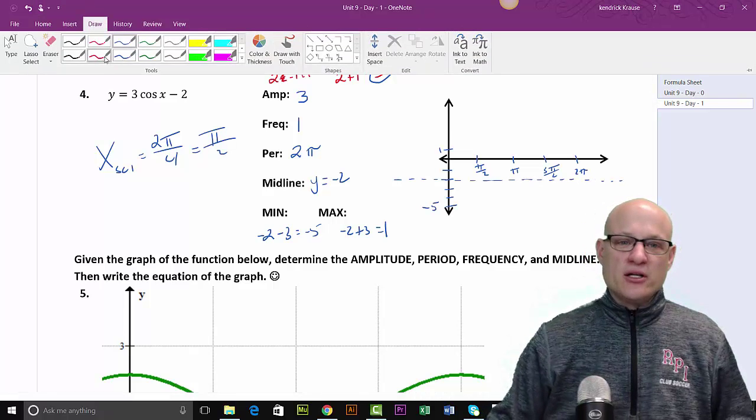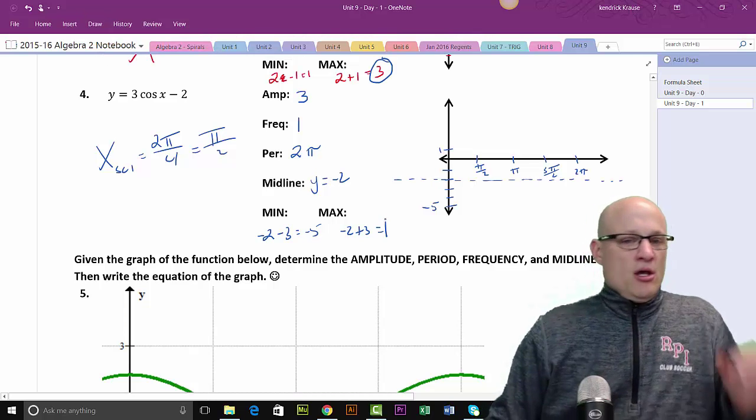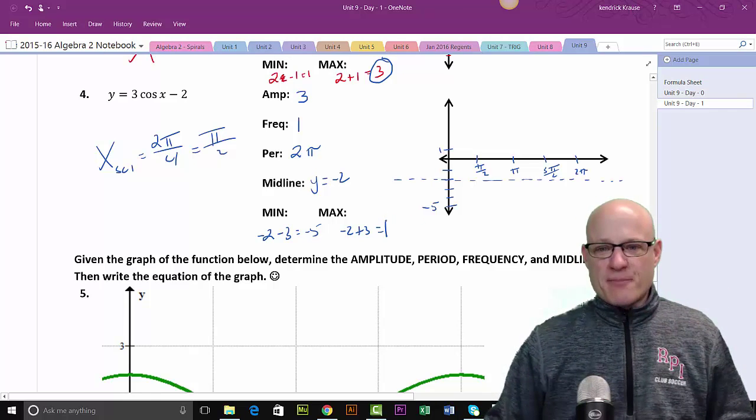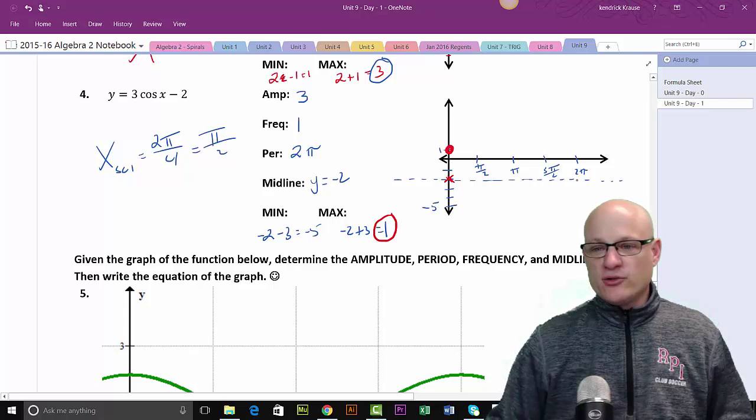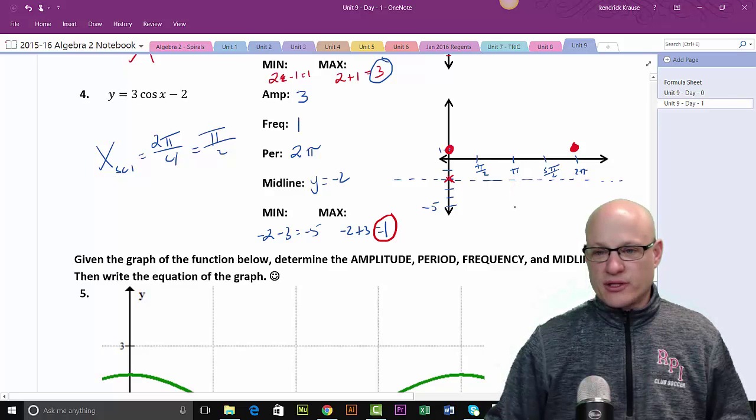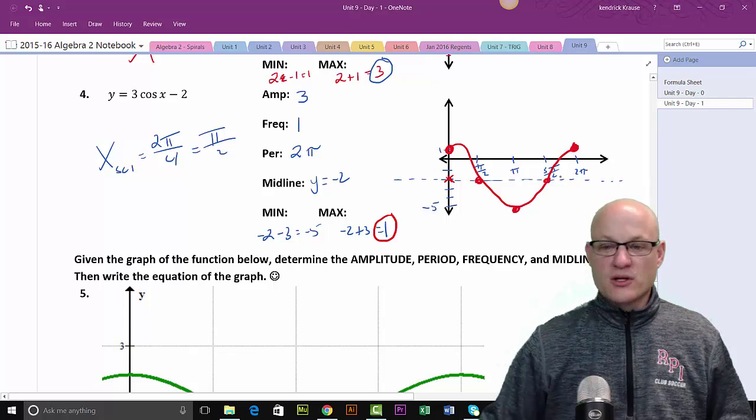And we'll bust out another color. Let's get a funky color like red. All right. Once again, we're going to start at a max. So in this case, a max is 1. Or you can think about going to the midline and counting up 3. 1, 2, 3. At 2 pi, we're going to go also up to the maximum. In the middle, which is pi, we're going to go to the midline and count down 3. And in between those is zeros. But notice my zeros are on the midline. Lots of kids get that messed up. Well, that's quite funky. Good enough.